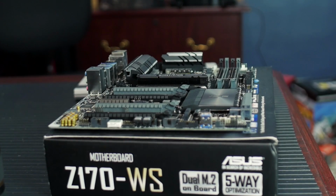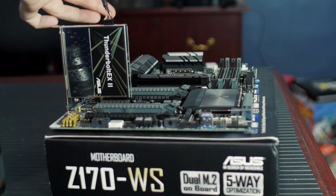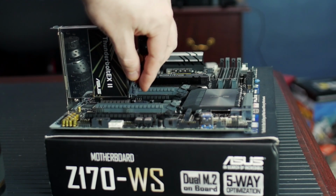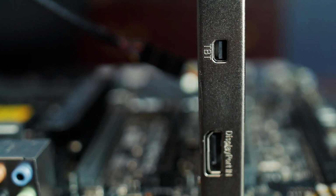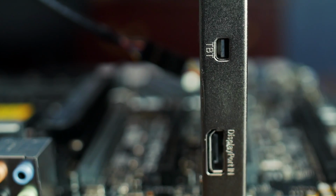Now, coming back around to the midboard, just above the second x16 electrical slot, we've also got our Thunderbolt header. Now, Thunderbolt is sort of getting exciting in the PC world, and this is compatible with the Thunderbolt 2 EX PCI Express interface card if you pick up one of those from ASUS. So if you want to run this thing with Thunderbolt, you totally can. It's totally supported on Skylake. All the stuff that you need to do that is right there.